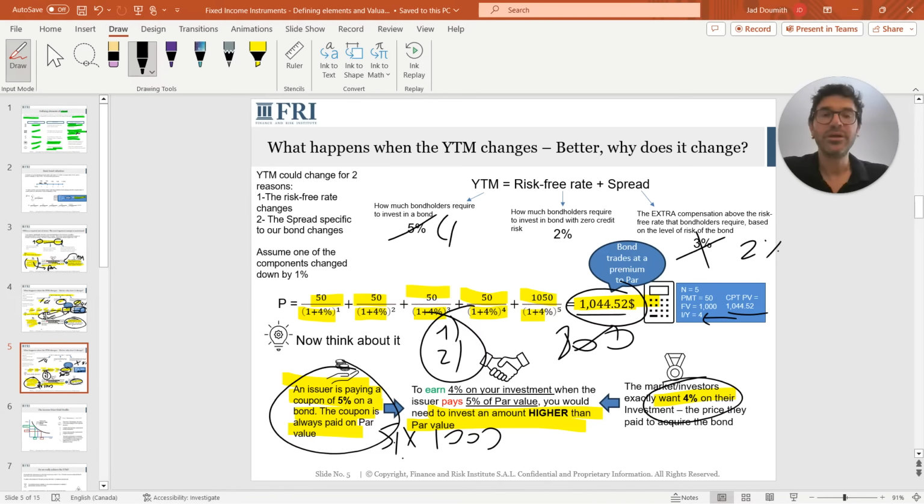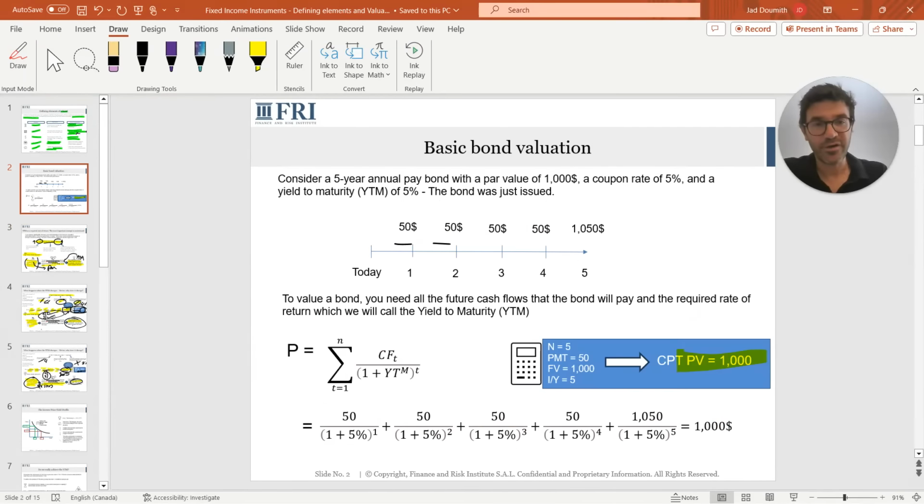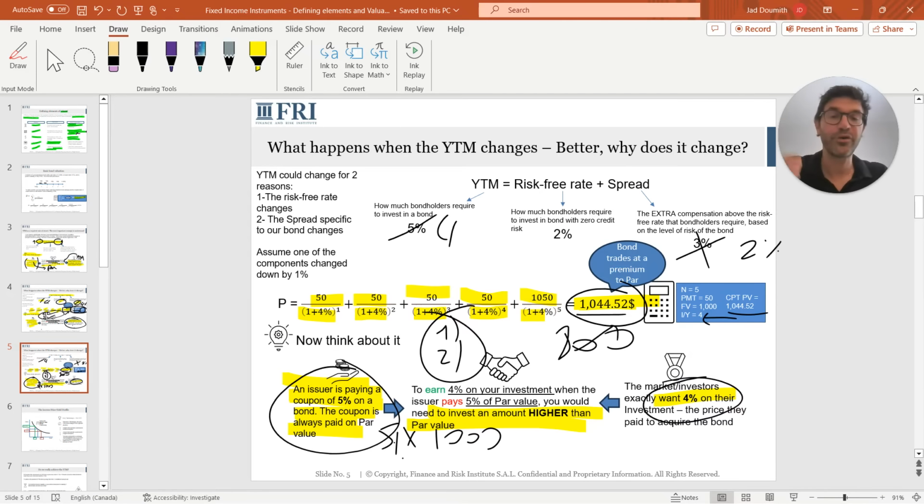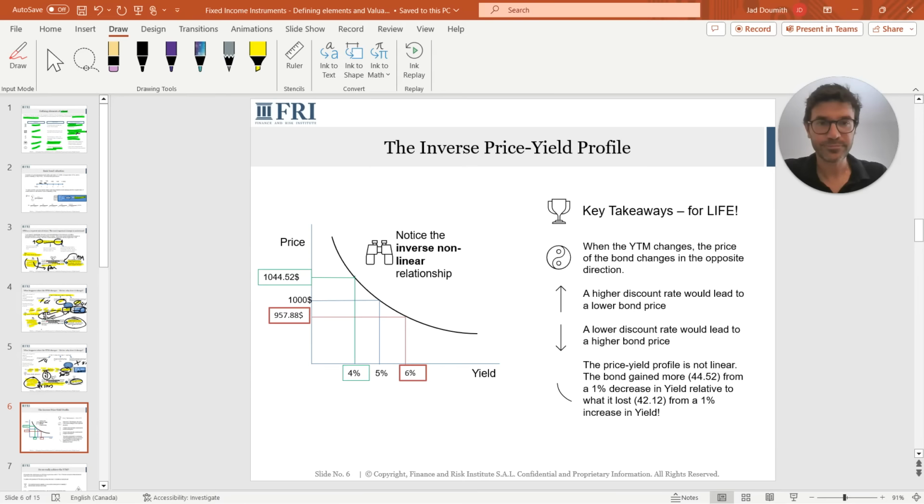On the exam, in real life, please be ready to understand that when the coupon equals the yield, the bond will trade at par. When the coupon, like in this example, is lower than the yield, the bond will trade at a discount. The only way to make 6% out of an investment that pays 5% of par is to acquire the bond for less than par, so that the 5% represents more than 5%. And of course, when the coupon is higher than the yield, the bond will trade at a premium.